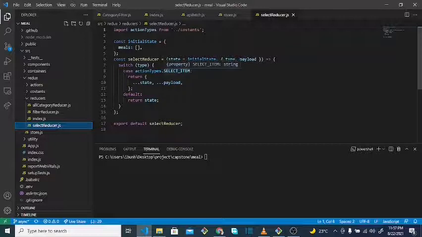If the type is select item, I'll copy the state first and copy the payload. So I'm copying the state because we are not mutating the state, because Redux uses pure functional programming, so we are not mutating the state. That's why we use the spread operator here to copy the state and the payload.